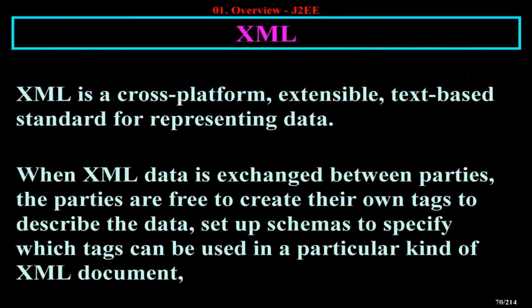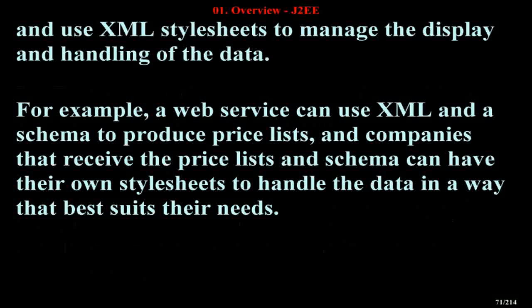XML is a cross-platform, extensible, text-based standard for representing data. When XML data is exchanged between parties, the parties are free to create their own tags to describe the data, set up schemas to specify which tags can be used in a particular kind of XML document, and use XML style sheets to manage the display and handling of the data.